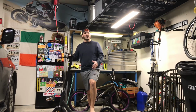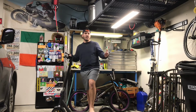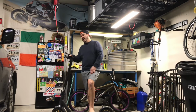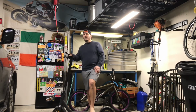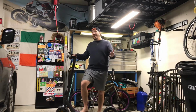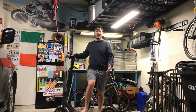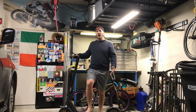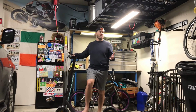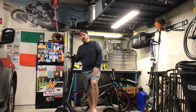So first, let's talk about speed. We were expecting an increase in speed from the ES series, about 15 or 16 miles an hour, up to 18 or 19 miles an hour with the Max. I can absolutely achieve that. However, it is important to note that those top speeds are really only there for the first 20% of the battery or so. Once you get down to 75, 80%, generally your top speed is going to drop off from 18, 19 miles an hour back to where the ES is at, 15 or 16. But overall, I'm still very satisfied with the speed I'm able to achieve here.